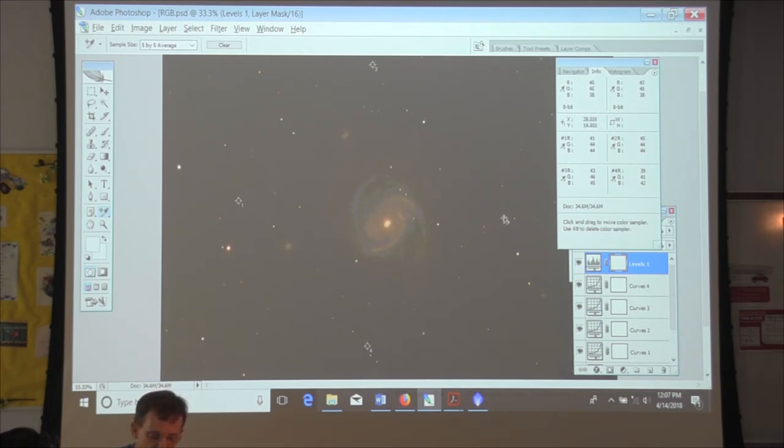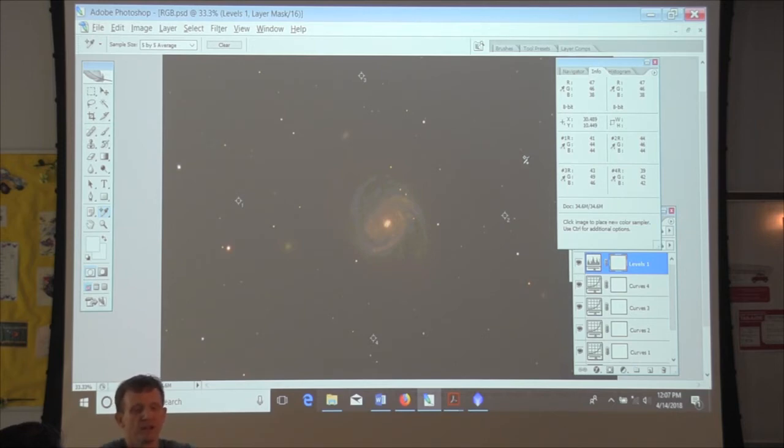Here, it looks to me like we're pretty far away from anything that would be structure from your image. What I was talking about was one of the other issues that you may run into: light pollution gradients or color gradients across your image, particularly if you shot across multiple nights, if you have a little bit of moonlight in one and not in others. If you shoot across several hours, the sky glow from Washington is going to be on the left-hand side of some images and on the bottom of other images. And what that means is that the left-hand side of some images is going to be yellow, but the bottom of some other images is going to be yellow.